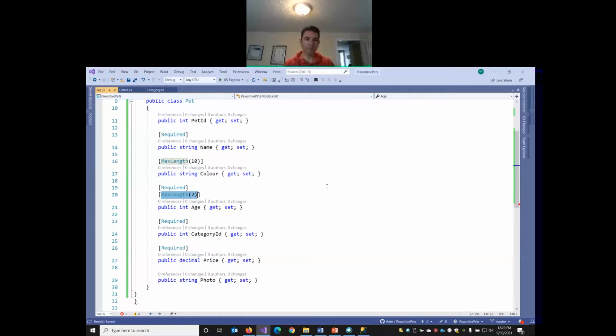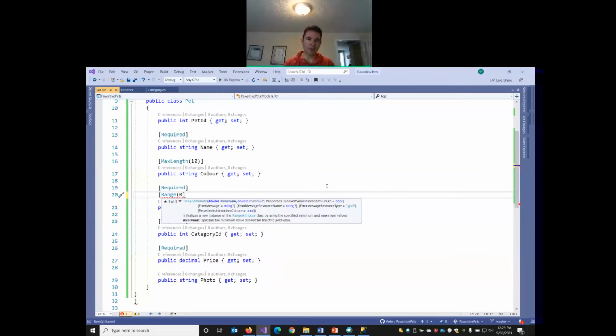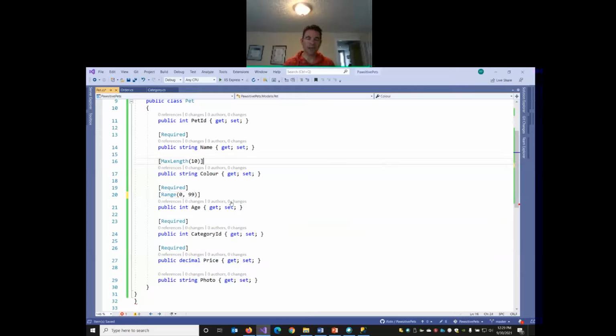a range instead. So we've got a minimum, let's say, of 0 and a maximum of maybe 99. So I'm just going to change that, because it's not the length of a string, it's actually a numeric value. Okay, so that's probably good enough for now. We may make some other changes to this later, but I've just changed line 20 to a range. So thank you, group 1. That's a really good looking pet model. We just made a few little adjustments, but overall, this looks great.